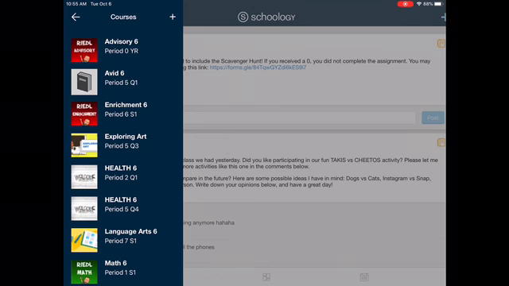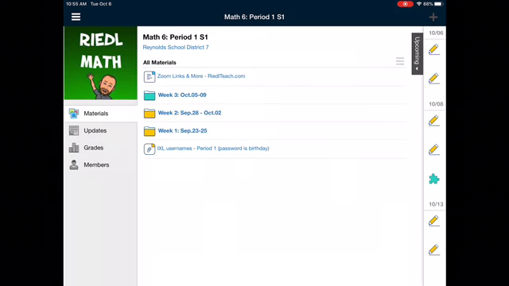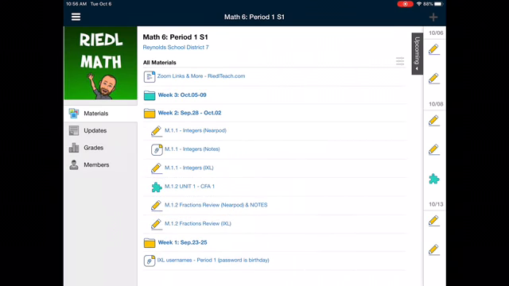Okay, now that you're in Schoology, ready to turn your assignment in, click the period you want to do. For this example, I'm going to be using math like we did last time. Go ahead and click math. Click whatever folder you're supposed to do. Click the bottom one.